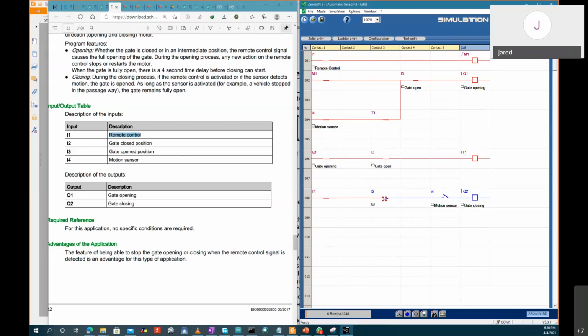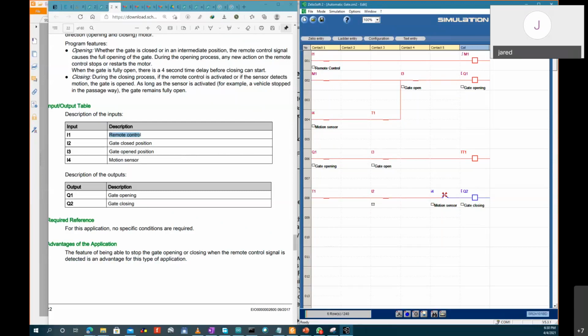When the gate is in the closed position, and the motion sensor is still on, Q2 now becomes on. When Q2, the gate is closing, the motion sensor, I4, you saw this logic. You saw something coming. See, I4 is here.